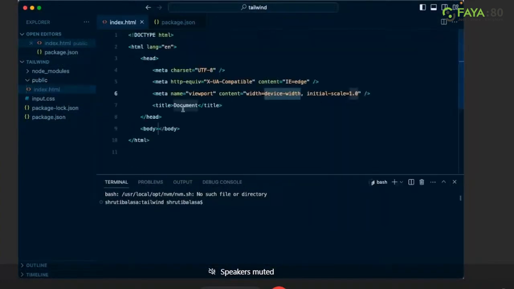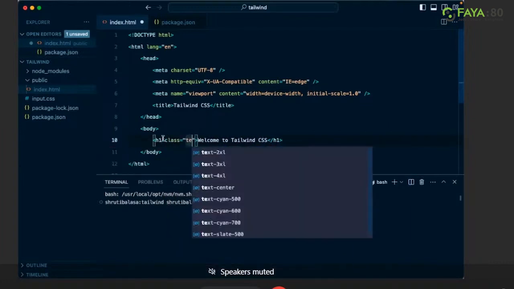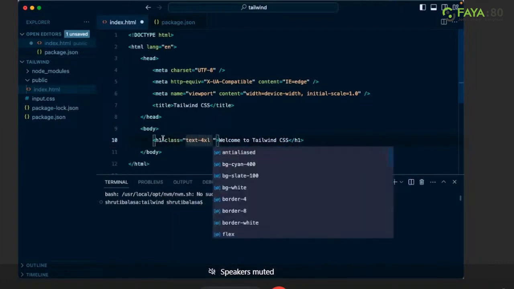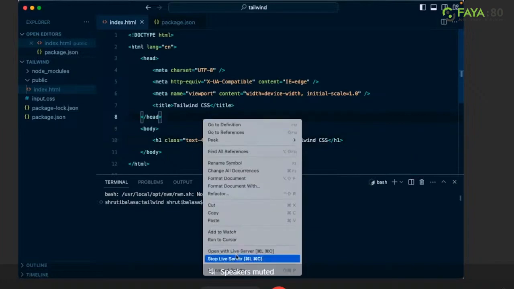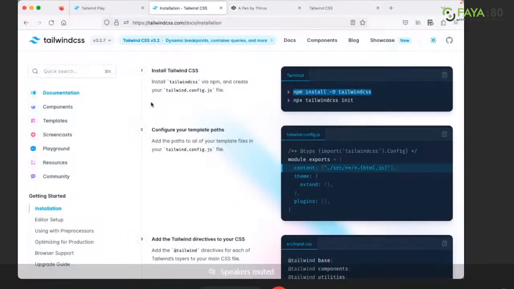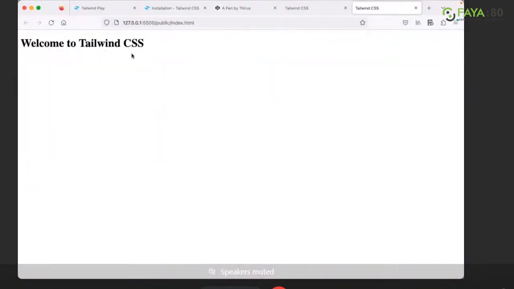I will just do the same thing. Tailwind CSS, and then let's see. I'll open this with live server. And yeah, so Tailwind CSS is not installed.